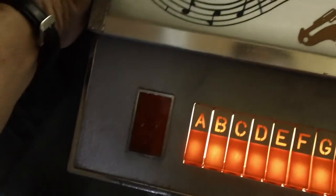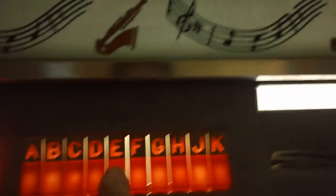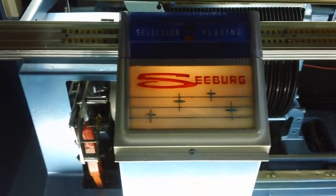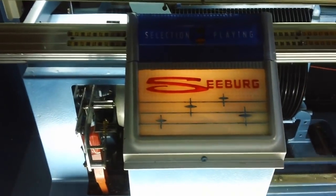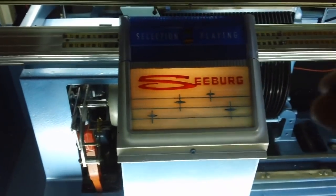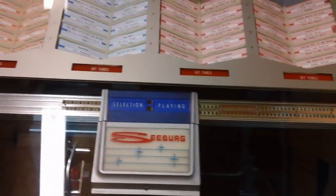We'll select a song, and then we'll go ahead and play. Let's just play D3. D. Now watch what happens when I press 3. That's all it does. It goes over and quits. It's supposed to do the search, and it won't do it. So it's those little contacts down here in that Tormat that are going to have to be adjusted. Harry Hall told me how to do it.